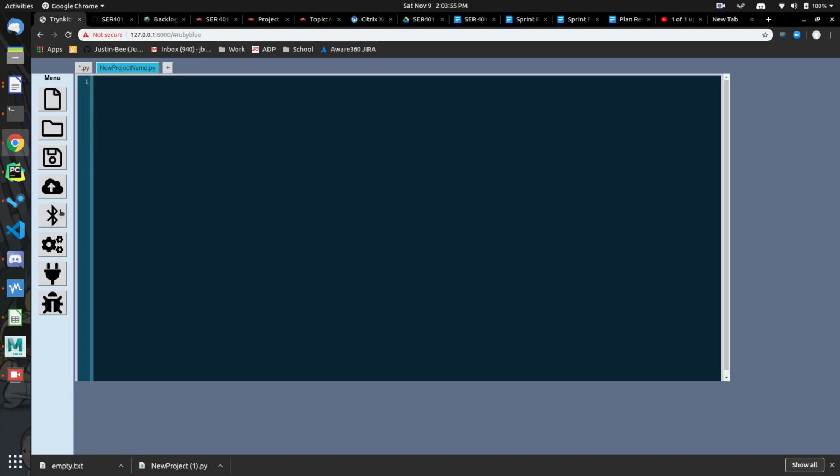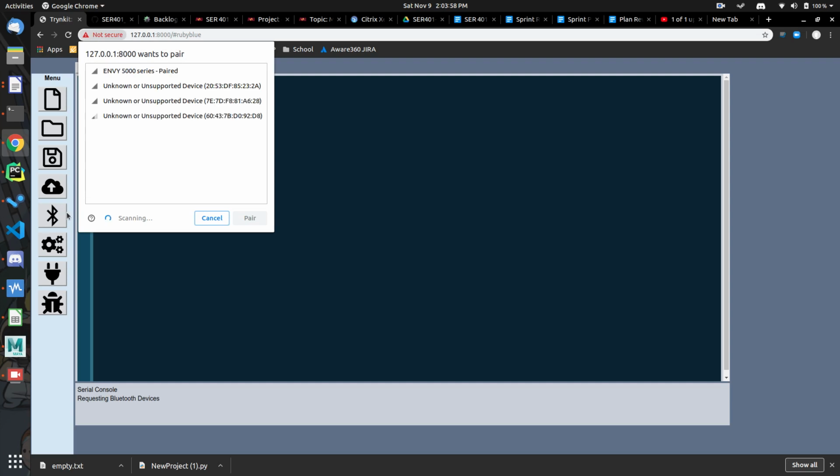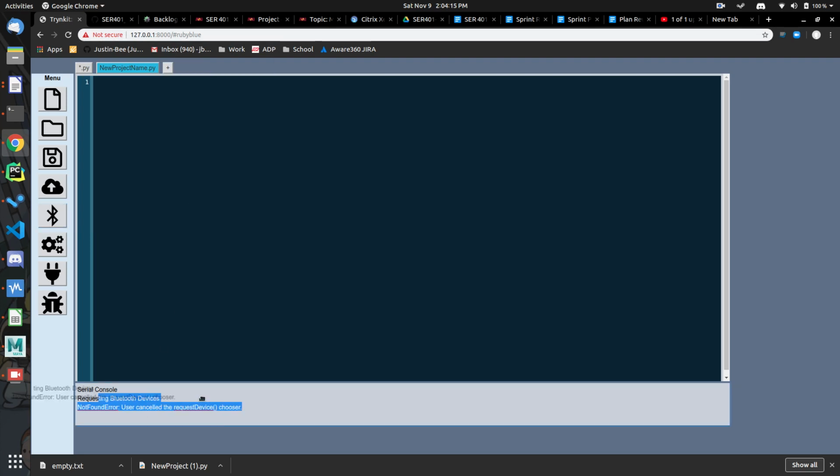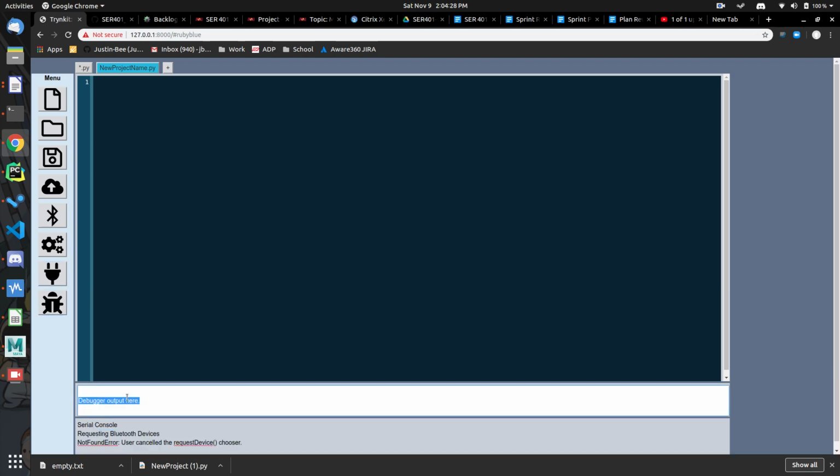Our web Bluetooth we started incorporating, so when you hit the Bluetooth button, it'll bring up every Bluetooth device that is within range of the computer. And see right now that I am paired currently with my printer. And it also brings up some debugging information here in the console. So if you hit the console button, you can hide it. Same with our debugger button. We added another div here so we can add debugger output there.